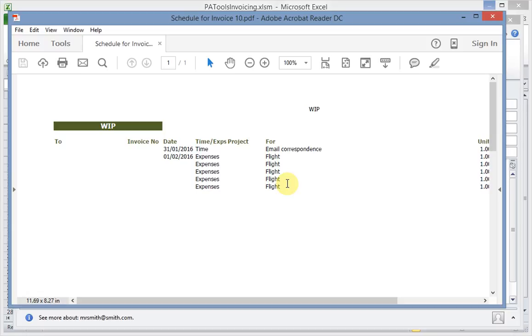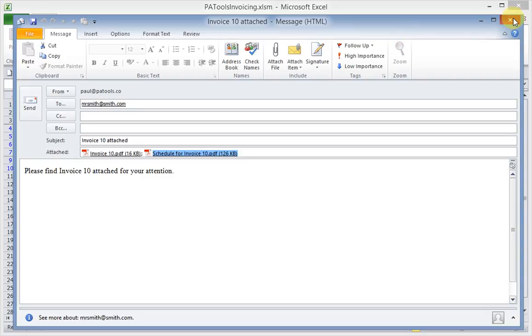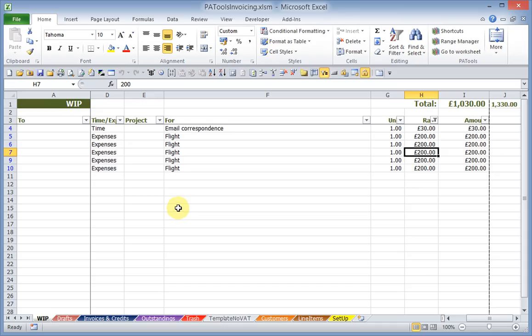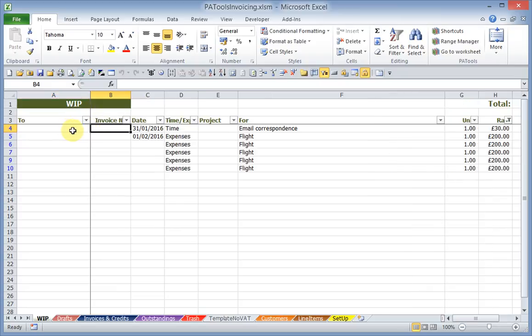This looks messy, but because it's all open, you can edit it and adjust it to whatever you like. But if you keep these columns like this, then it all feeds in very nicely into the setup, into the invoice. So that is work in progress, and it can be useful to record items that you're later going to invoice. And once you've invoiced them, then you can either come back into here and put in an invoice number and filter them out in future, or simply delete them. That is work in progress.